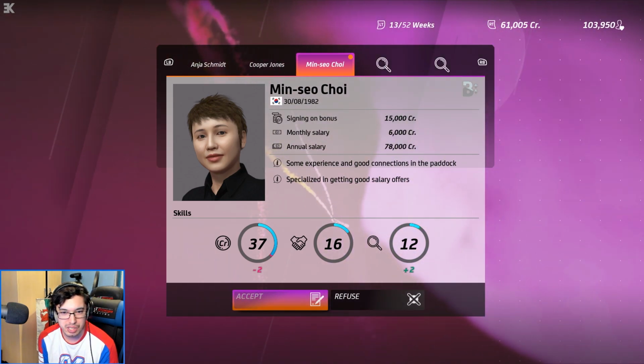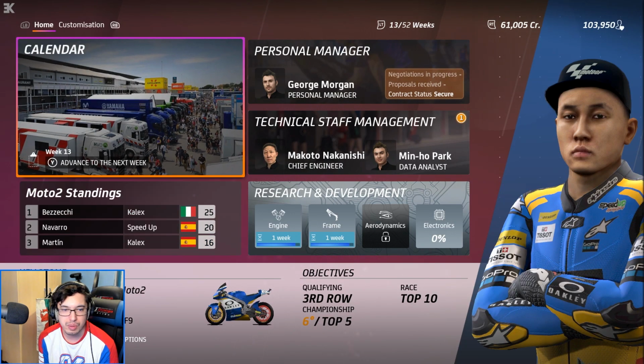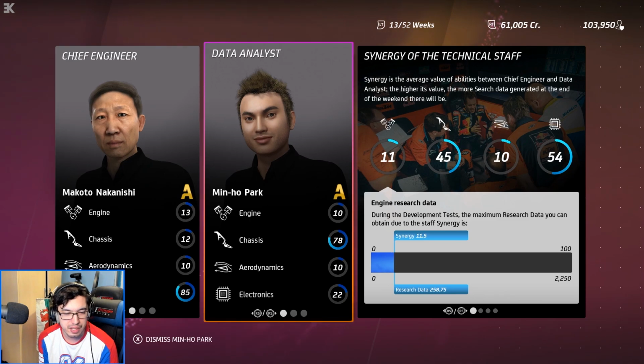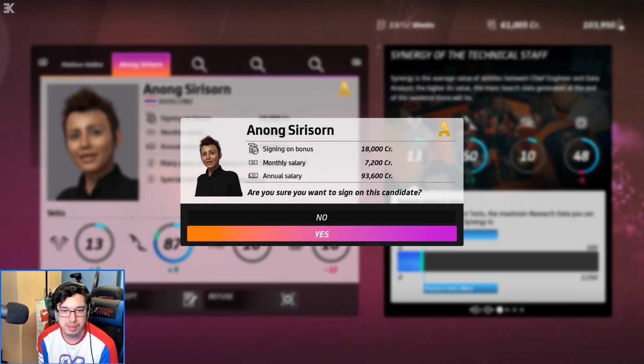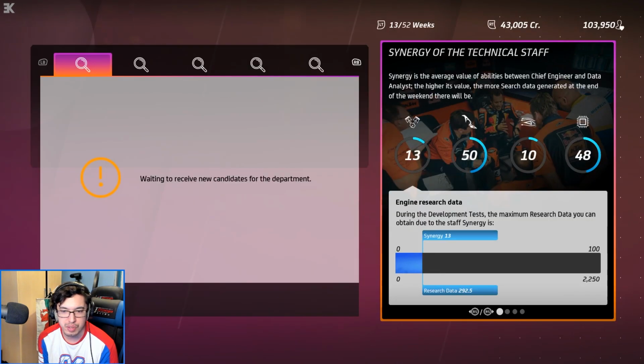Okay, he's slightly better at searching. Is Troy? Not sure about her, though. What about data analysis? Another A. Oh, he's better at the frame and engine. Well, she is. Not good on electronics, though. I feel like we need some electronics, do we? Oh no, he's got 85, doesn't he? Maybe we don't. Okay, welcome aboard, then. I think it's exactly the same, credits-wise. And then we'll just refuse Madison.